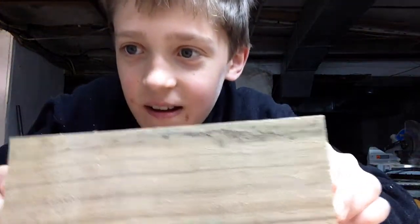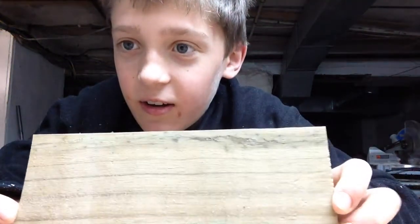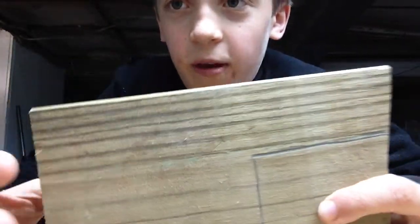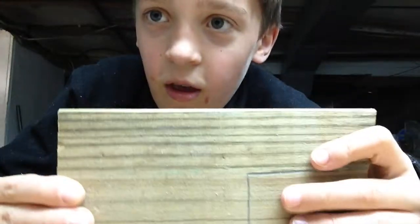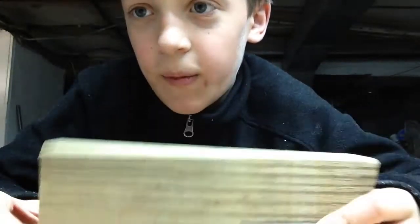So to make this watch holder, I'm going to use this piece of 2x4. And I am going to draw my design on it. So this is the design right here. It has all the space to weigh the watch down, and the watch sits on this little pillar. And maybe you can put like an inlay there for the last name of someone you're going to give it to.